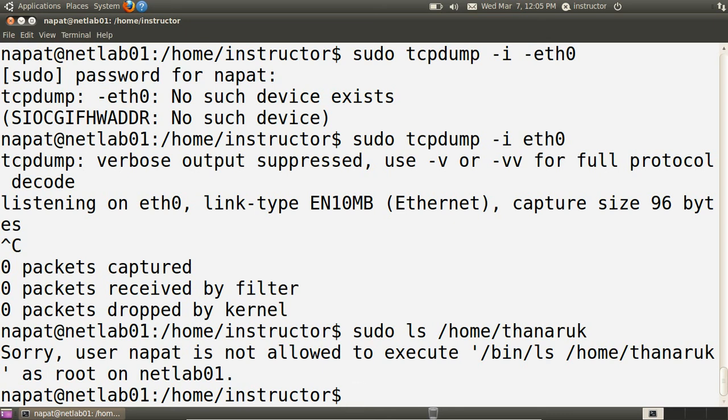He can only execute the commands that I specified. So that's a way of allowing specific users to execute a selection of commands on the system, depending on what you want them to do. Of course, it's up to the manager of the system to select the commands and consider whether the selection of commands meets the security requirements of the system.